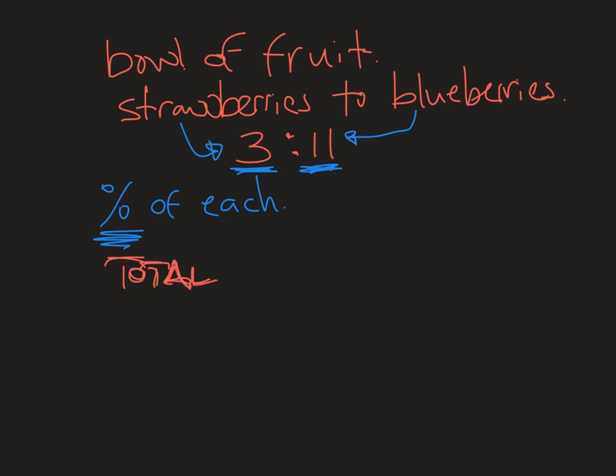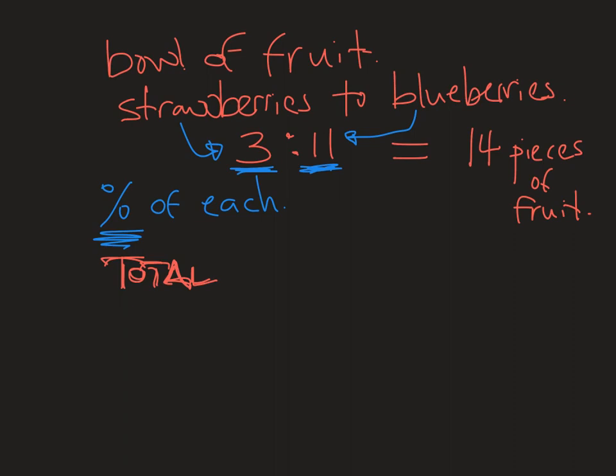So I know that I've got fruit in a bowl, and I know that it's broken into types of fruit, but essentially I know that I have 14 pieces of fruit. And again, it could be 20, 28 pieces of fruit, who knows? But I've got 14 pieces of fruit in my lowest term ratio. So I'm going to relate my percentage back to those pieces of information.